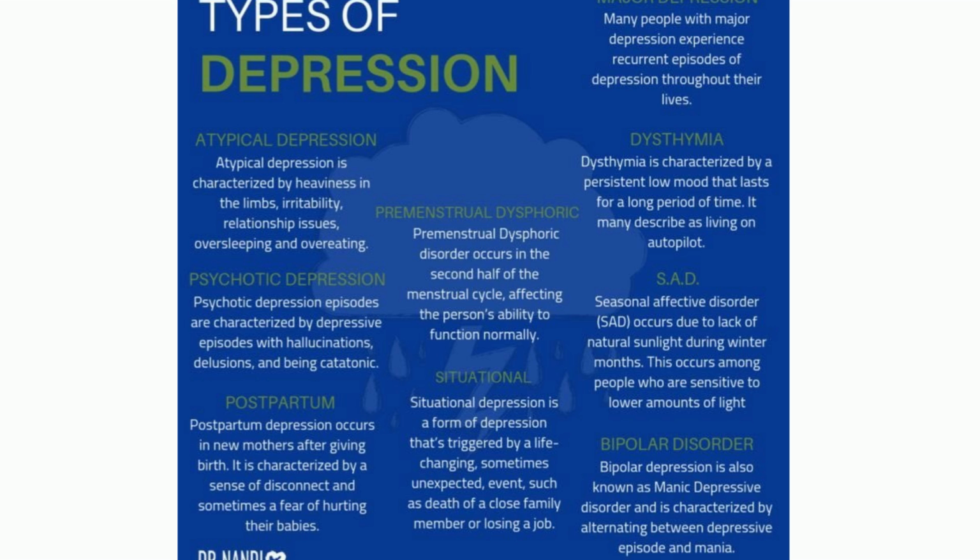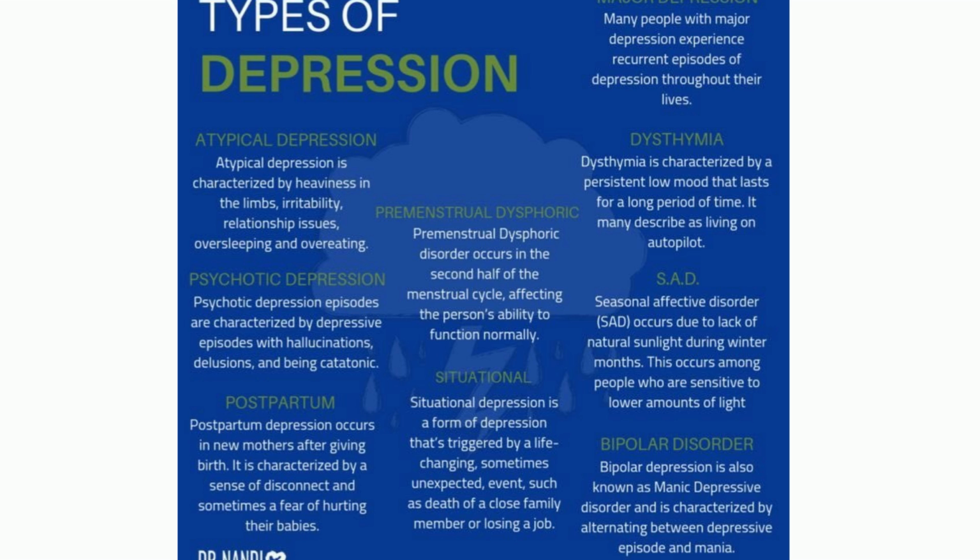Then we have situational depression. Situational depression is a kind of depression that occurs after a certain event has occurred or a certain situation has occurred. For example, after you've just experienced the death of a loved one, you're probably going to suffer from situational depression. Or if you've experienced divorce, there's a possibility of experiencing situational depression. Or when you've lost a job, or if you're experiencing a highly stressful condition, you're likely to have situational depression. It is also known as the stress response syndrome.